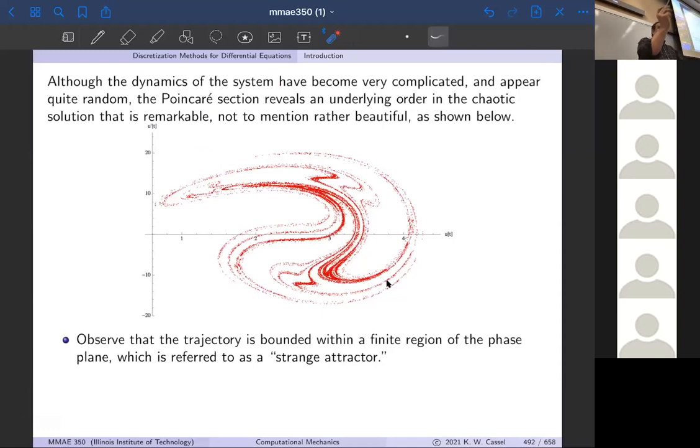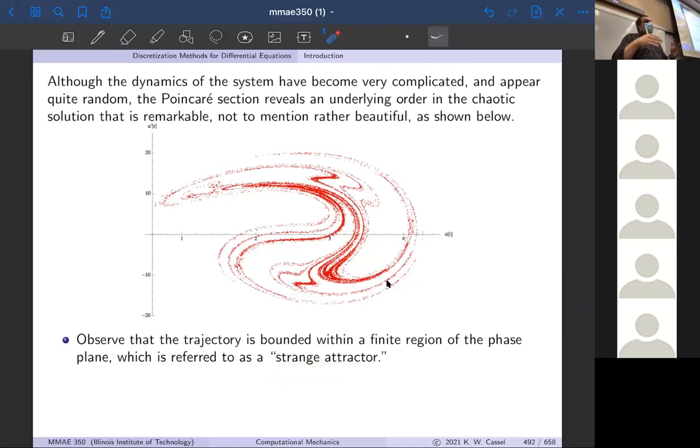So you'll notice as it keeps coming around and I take my strobe light picture, the dots tend to fall in certain regions of the phase plane. We call that an attractor. So an attractor is the portion of the phase plane where the solution tends to get attracted. So whatever initial conditions I start out with, it tends to work its way towards this portion of the phase plane. The strange part of it, this is actually strange in a strange attractor sense, as a technical mathematical definition, is because it's chaotic.